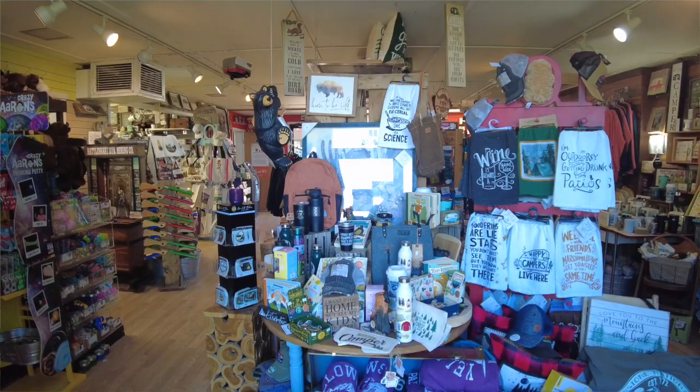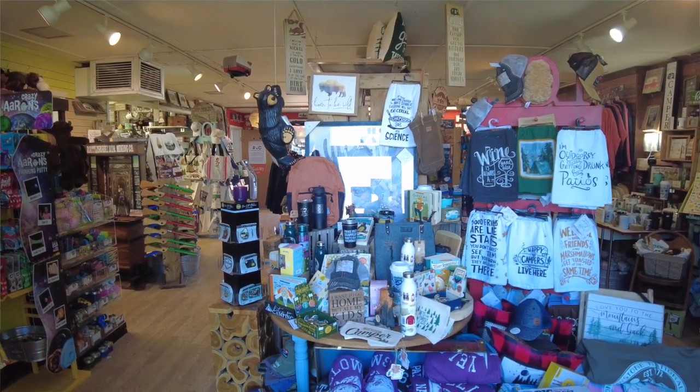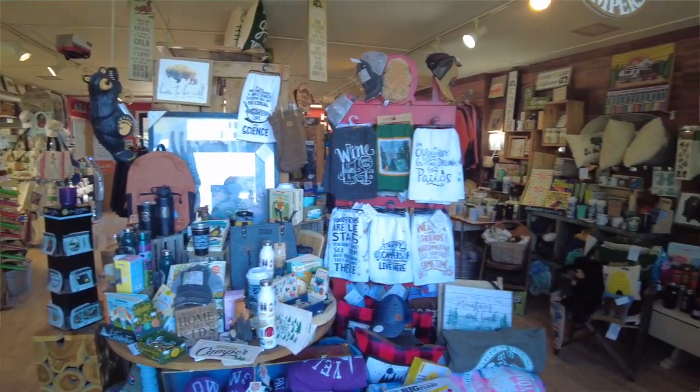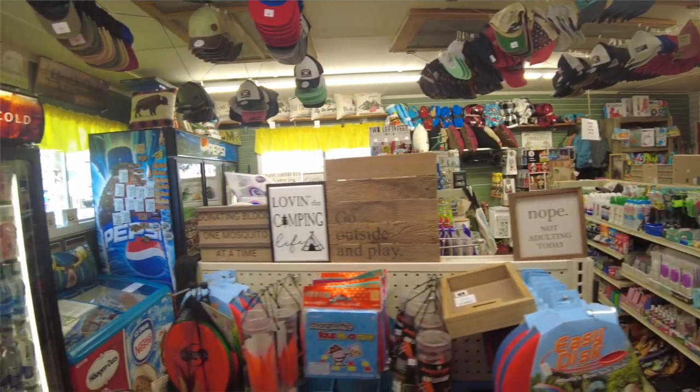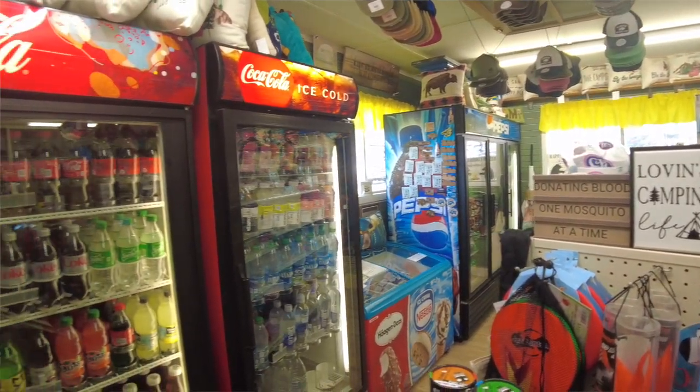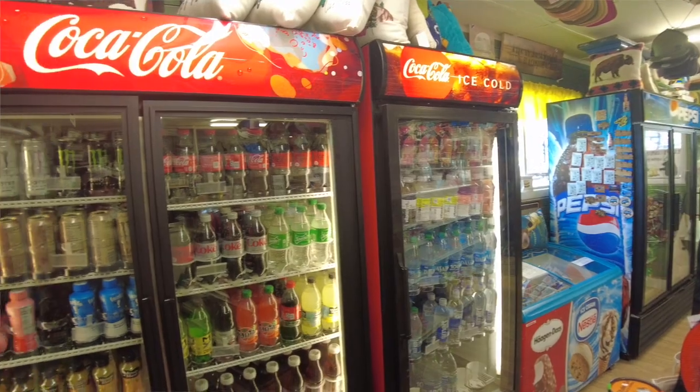They have a really good store. They do. Her store's great. I always look for that because it's always kind of nice to just have the little fun touristy type things to buy, which they had. But it's also good to have the essentials. You need to get some milk, or you need to get this or that. And they have that too. So I really like the store they had.